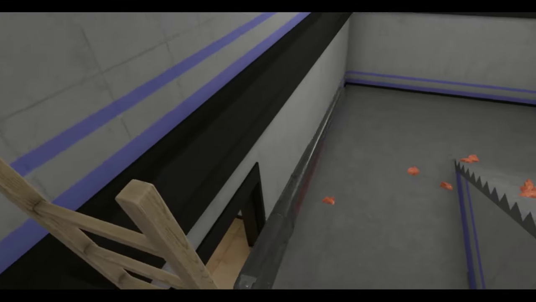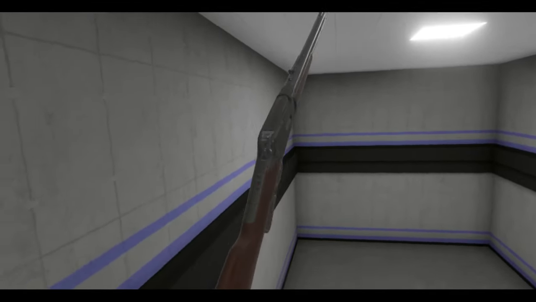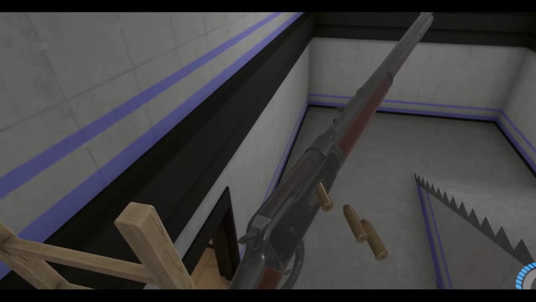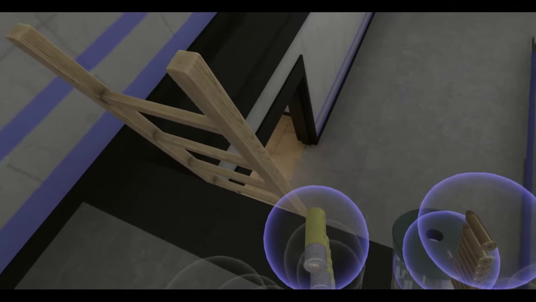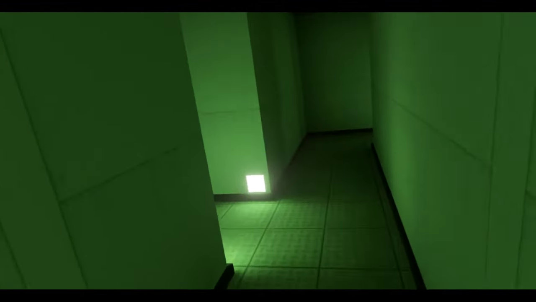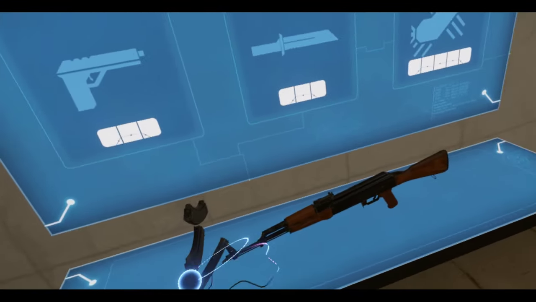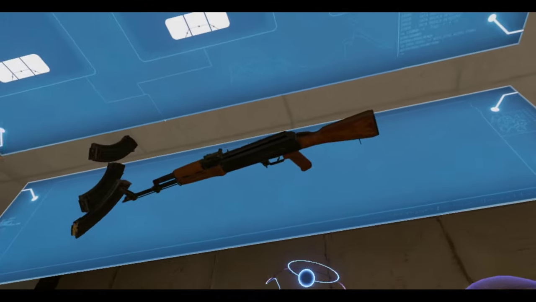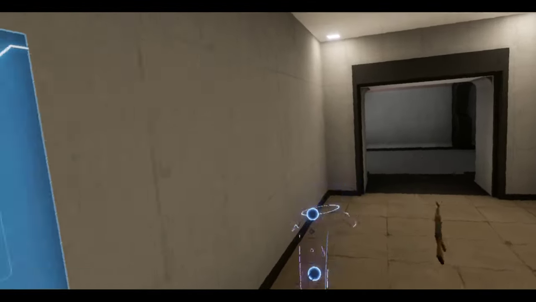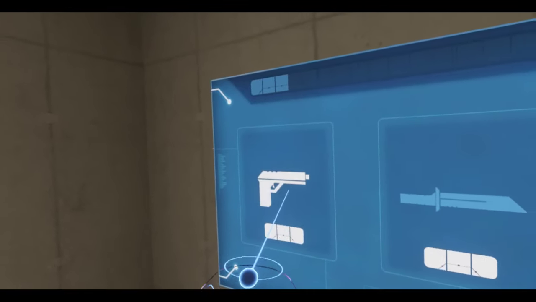I think I got everybody. All right, good. I always love doing that. All right, so that I've killed everybody. Let's spawn something. See what we get. Okay, AKM. Not bad. I'm not gonna take it though. But, it's nice. What else can we get? Just gonna throw this out of there.